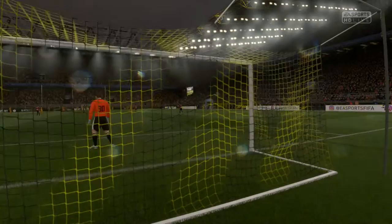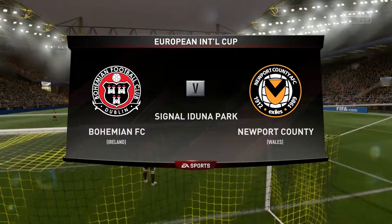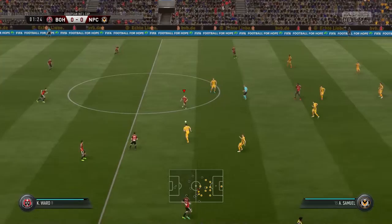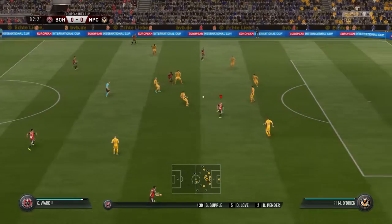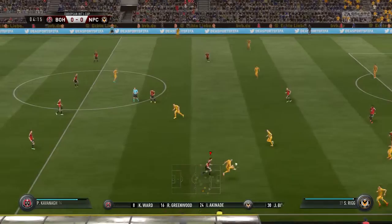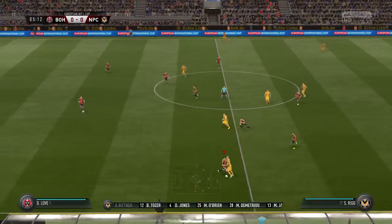Well, the players are getting fitter game by game. It's the third round of matches in this European International Cup preseason tournament. We're getting into the swing of things now — we've seen some pretty entertaining football so far. Hoping for more of the same. Here's the lineup. I think that back four is really important for them — they've got to be strong and solid, but they've got a bit of protection. They should have more than enough; they're all good defenders in their own right, with players in front working really hard.